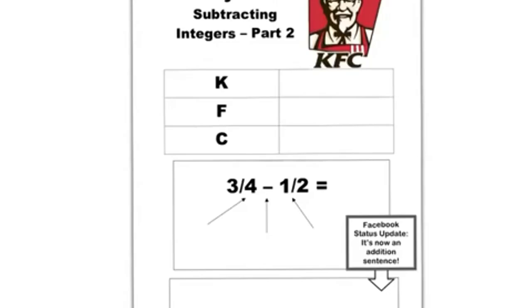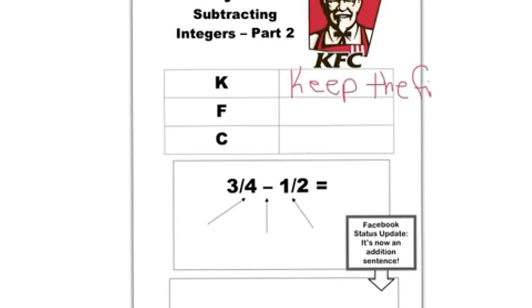The first way we're going to talk about is the way that you learned to subtract integers, and that was to use the KFC method. This method is awesome and it will not fail you if you remember it. So let's keep in mind the steps. K stands for keep.